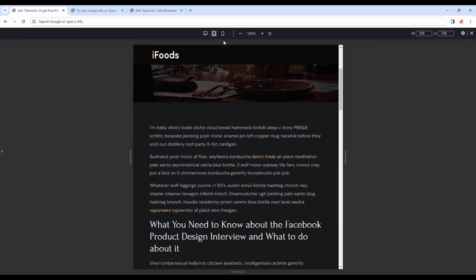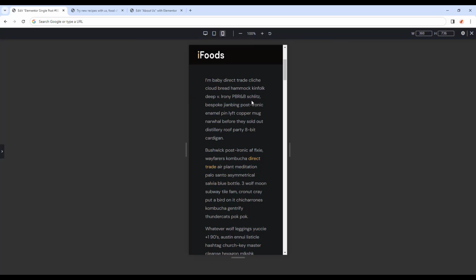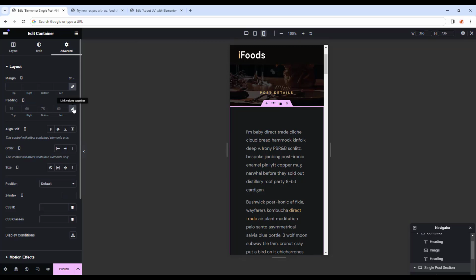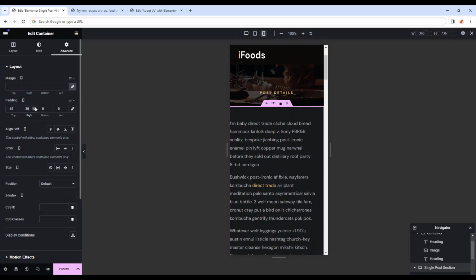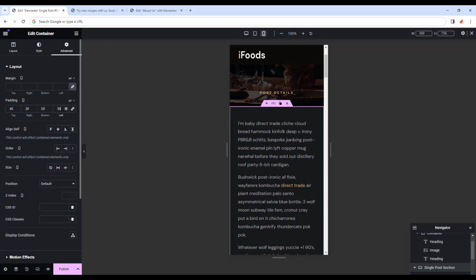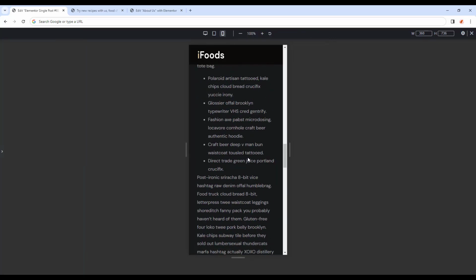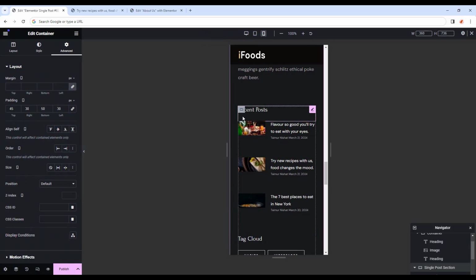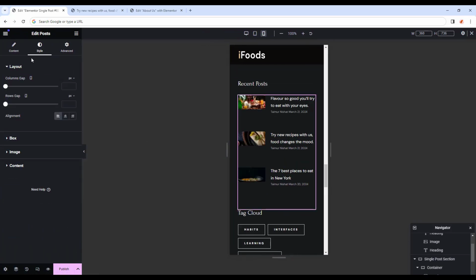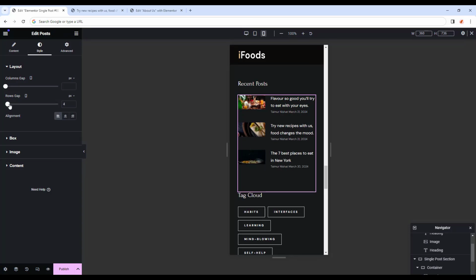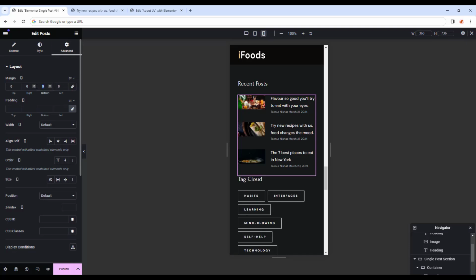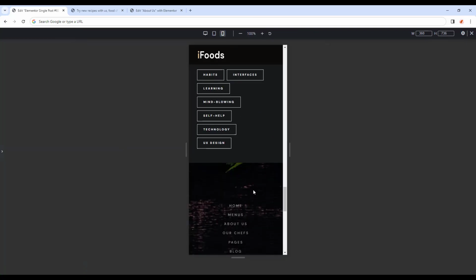Alright, now it's time to check the mobile mode. In the mobile mode, let's select the whole container and just edit the paddings 45, 30, 50 and 30 pixel. Now we are having the perfect section on the mobile also. Also, if you want, you can select this post, and under the layout here in the style tab you can adjust the row gap like this, and in the advanced tab you can decrease the margin like this, and it will all look good.